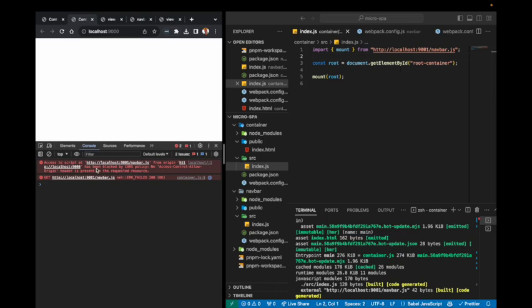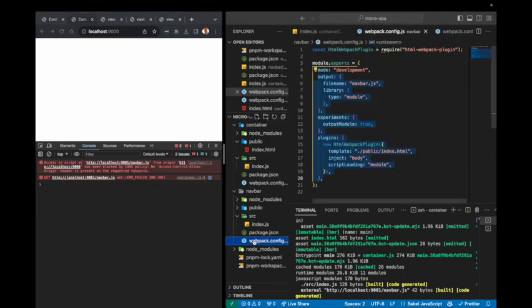We can see that loading the bundle in 9001 from port 9000 is not allowed because of CORS policy. So we need to change the CORS configuration of the navbar server, to tell it to send the CORS header.